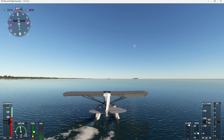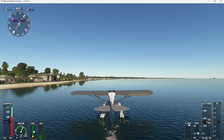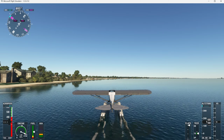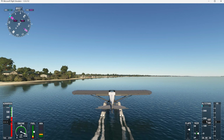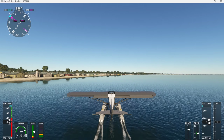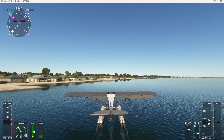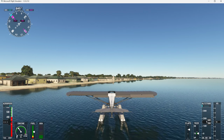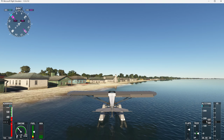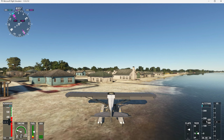I don't think I was near the rocks. Gears up for water landing. We'll go back here a little bit. I think it's down this section right down in here. We'll check this spot right in here. We got it. I don't see many rocks in here. Here we go.